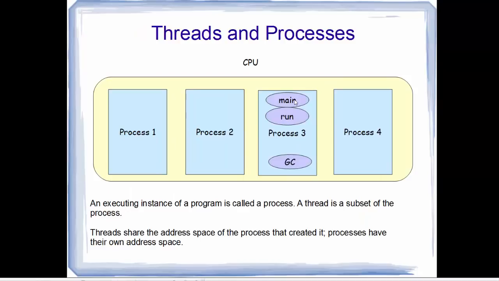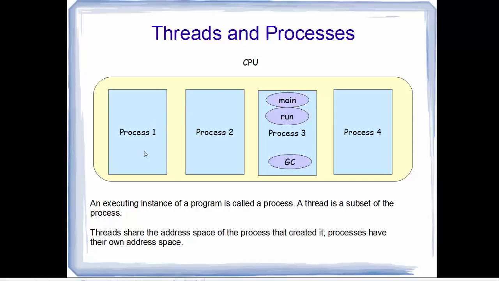Now, there are two terms: one is process and one is thread. What is the difference between threads and processes? Once again, I give you the example of the CPU. You have a single CPU, and as I gave you an example in earlier slides, your CPU can run different processes. For example, process 1 is some kind of PDF viewer, process 2 is your media player, process 3 is your browser, for example Google Chrome, and process 4 is some kind of presentation running.